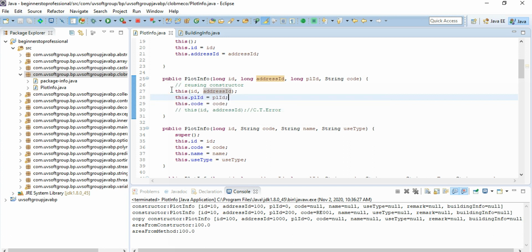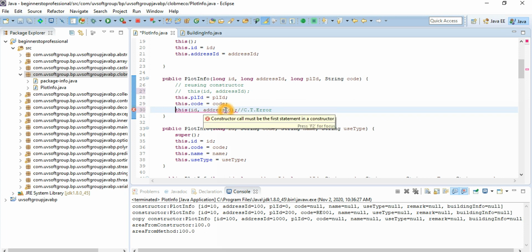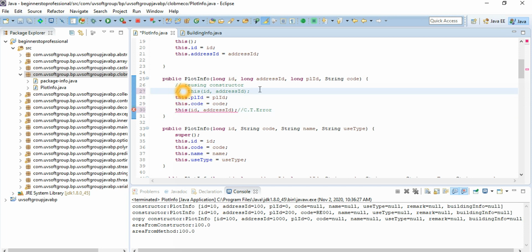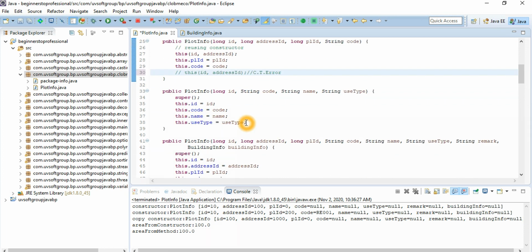You need to put it as the very first statement, not the arguments, not an if statement or a block. If you put it somewhere else, like after the last arguments, then it has a compilation error, because it doesn't work. That's as we expected. So every time you reuse the constructor, you need to use the very first statement for the previous, existing constructor.